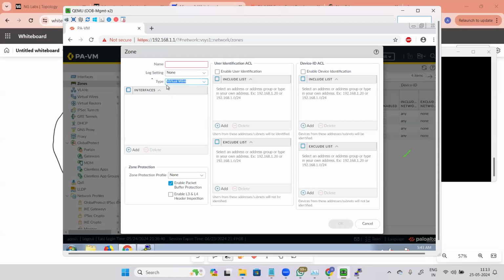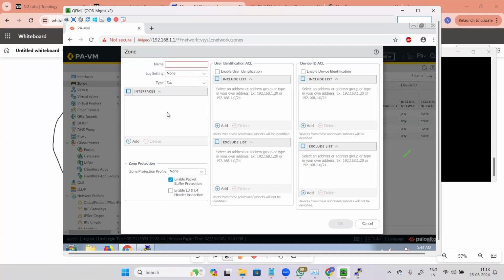And then virtual wire, we just saw a demonstration of virtual wire, wherein you can configure virtual wire zones, and then you can create a rule to allow the traffic between virtual wire zones. Okay. Tap, I already mentioned, you configure an interface as tap and then assign a tap zone to it, wherein a span port or a port mirroring device is forwarding traffic to your firewall, and then the firewall will be doing an inspection on that, and then that particular traffic after inspection will be dropped, right? So again, this is very rare. When you are doing a tap deployment, in that case, you can use a tap zone.